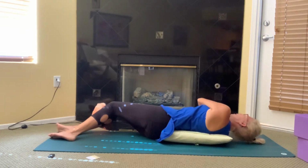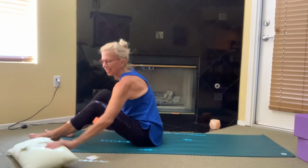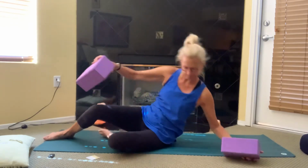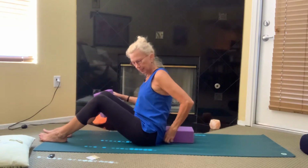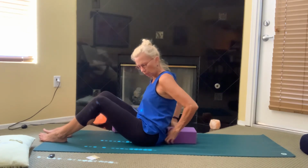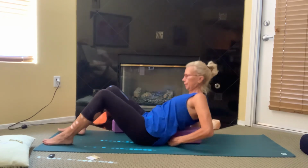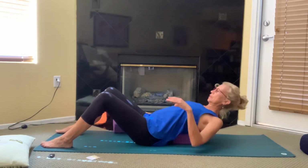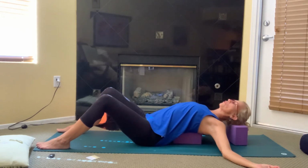And when you are ready to come off of that, which isn't yet, I'm just coming off of it. You can roll onto one side to get off of it. I'm just coming off to show you how I'd like you to use the blocks if you have them. So the first block will be the long way, but it's shortest height, tucked in to your low back. Now I've got a little ruptured disc in my low back, so I have to be real careful here. And you want the top of the block to be right below your shoulder blades. And then the other block goes underneath your head for a supported fish this way.